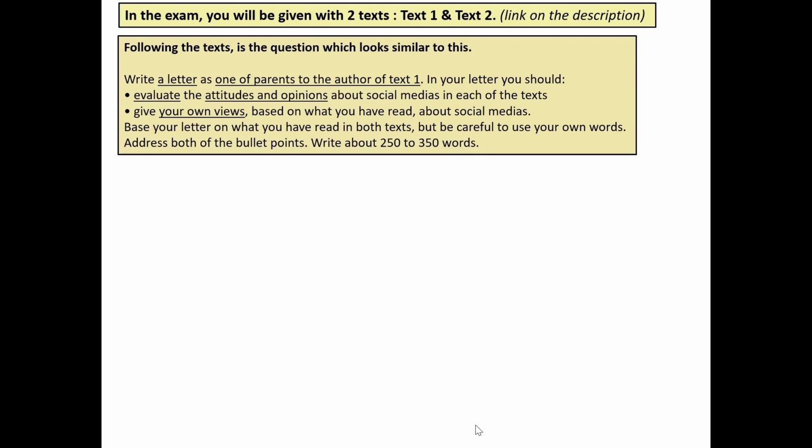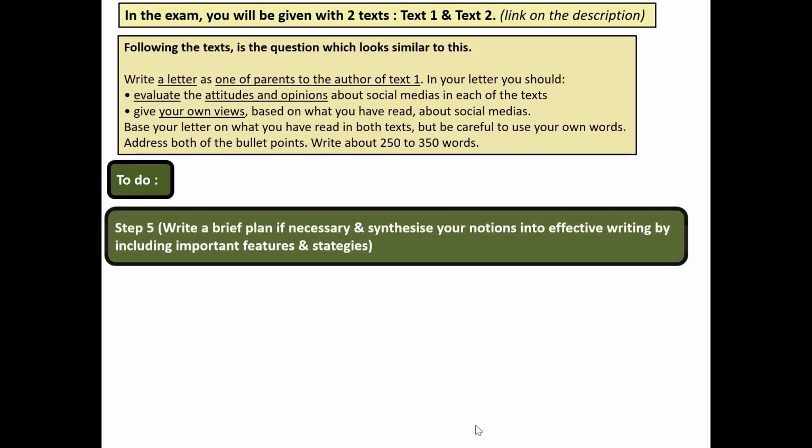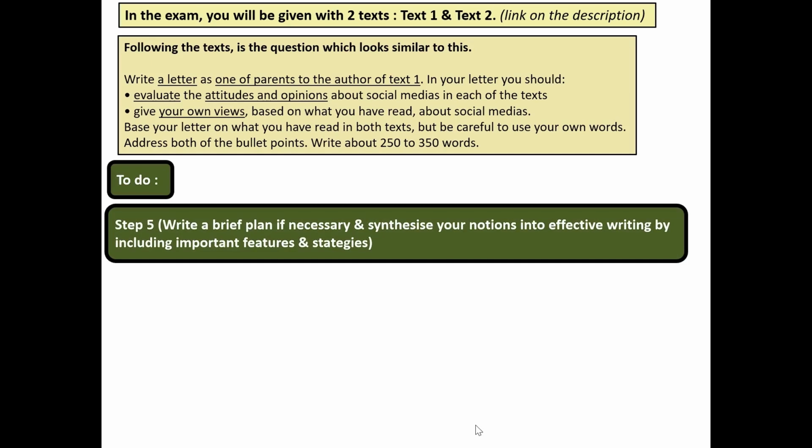Okay, all right. Next, step number five: write a brief plan if necessary and synthesize your notions into one effective writing by including important features and strategies. I would like you to try to write your own plan. Very brief, it doesn't have to be sophisticated, but at least it shows you what's going to be inside paragraph number one, what's going to be inside paragraph number two, and so on and so forth. Remember, you have four notions.